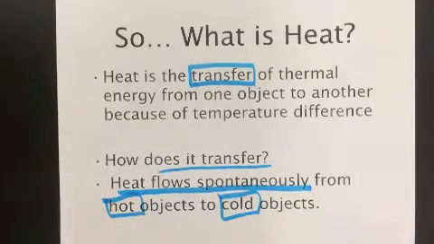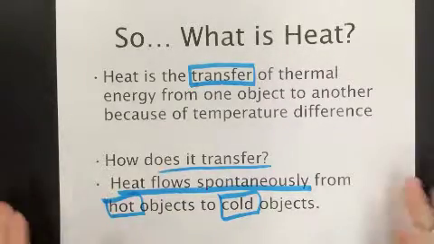So when you put an ice cube into water, it's not necessarily that the ice is cooling down the water. It's that the energy from the water is going into the ice cube, melting it. So since the energy is going into the ice cube, that brings the temperature of the water down. Okay, so it's all about that word transfer. It always goes from hot to cold.